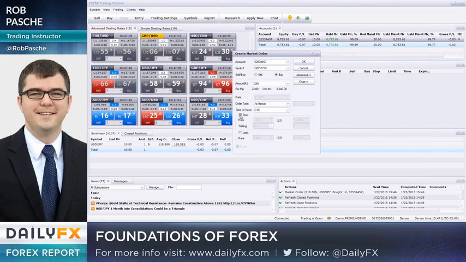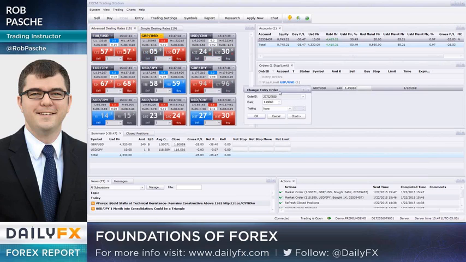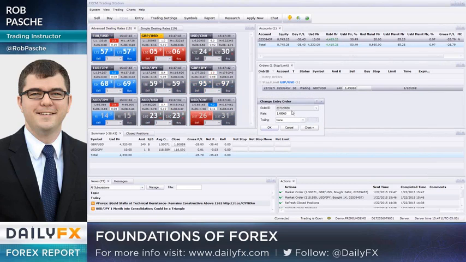Okay. Now, I've seen that message before when you're setting a stop loss for a trade. And basically what it means is your stop loss has to be negative. So whenever you're setting your stop, it has to be a negative amount of pips. So make sure that is negative. That would fix that problem. And then if you're trying to adjust your stop later on, I suppose it would show the same type of message if you try to move it to a level that would actually cause it to execute immediately.